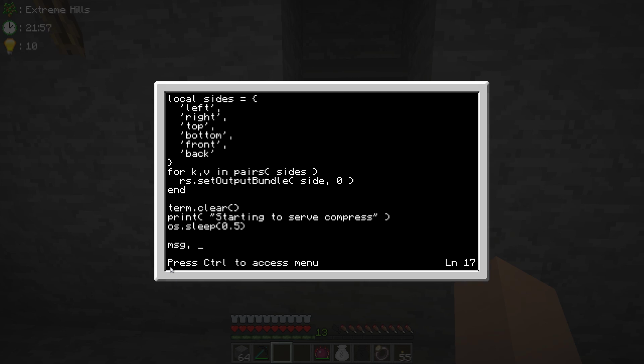So message. First, it's gonna send out the PC ID, and the distance equals rednet.receive, waiting for a message, and we need to open up the modem, so rednet.open, I'm gonna call it top.